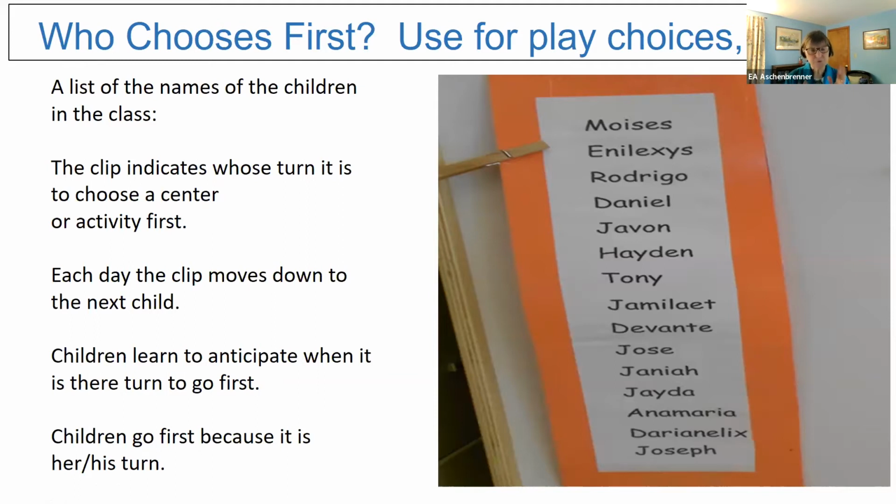So it's really important, again, when you think about predicting and planning, but you also understand that you're going to get a chance at some point to go first. And now you're also going to have to manage your frustration because you're not going to go first. And it's just been interesting to watch children develop their frustration tolerance and their flexibility as the year goes on for those who have that level of difficulty. For me, this is a huge impact strategy that helps children in terms of their executive function and planning and predicting. I'm also going to say it's a huge strategy for letter recognition and name recognition in the classroom.